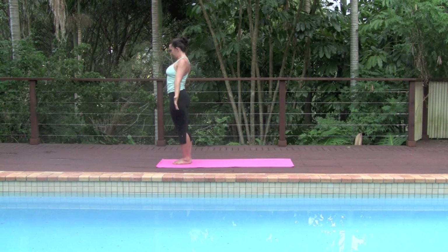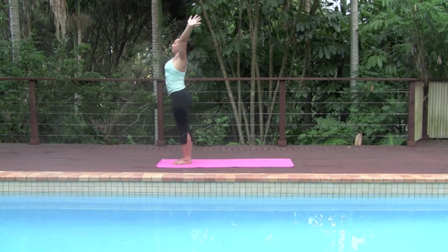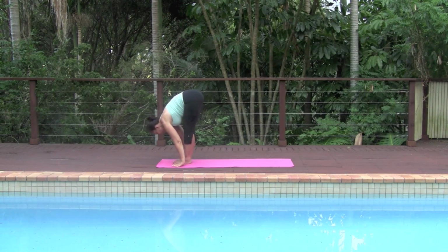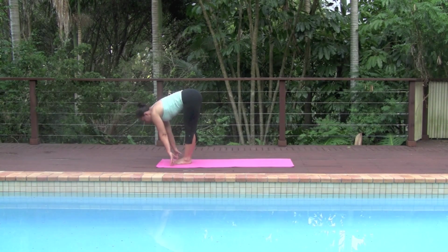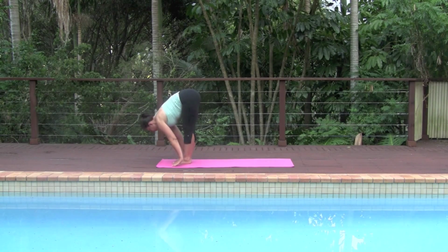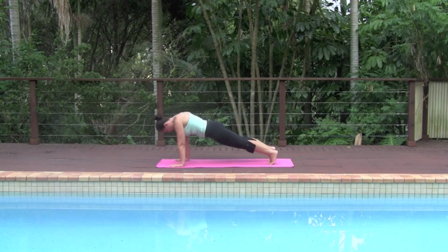Come through to Tadasana. Let's inhale, draw the arms up and above the head. Exhale and we fold, Uttanasana. Inhale, Ardha Uttanasana. And exhale, you know the flow. Step the feet back one at a time into plank pose.